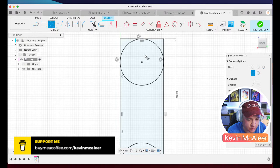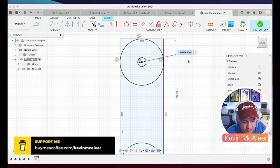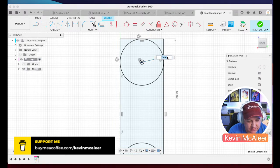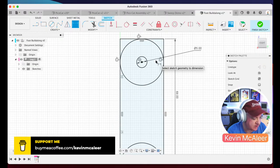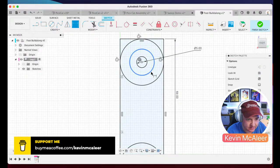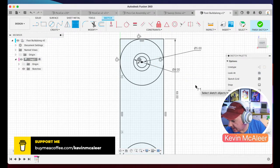Okay, we then need to have a couple more circles in there. The very first one we're going to draw is a tiny one, so I'm just going to do D for dimension there, and that is 2 millimeters. Actually, I don't think we need that one. Let's just go for 5 millimeters in that case, which is the width of this servo. If we were to measure the servo spindle on the end, the white bit, that's 5 millimeters thick. And then we need another circle right from the middle, which is 8. So let's just do that. So that's 8. I think that's it for them.